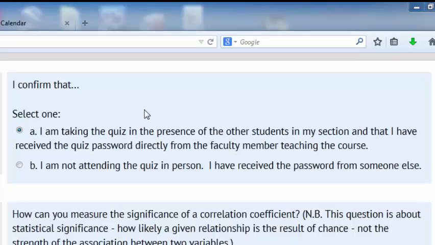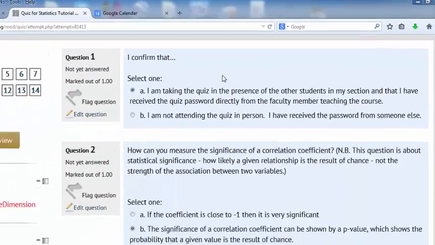So you must also look at Moodle's online functions to count the number of students taking the quiz to make sure it matches the number of students in the room. And if you then do catch the student, they should not have lied on this question. Obviously, this makes it much more difficult for them to say that they innocently took the quiz remotely and thought that was all right. And since I've instituted this question, I've never had the problem of students trying to take the quiz remotely. So that's question 1.